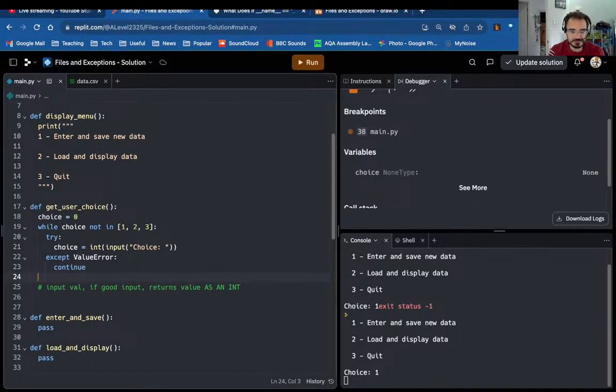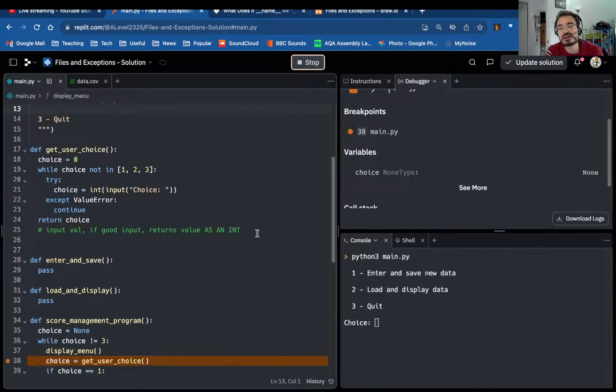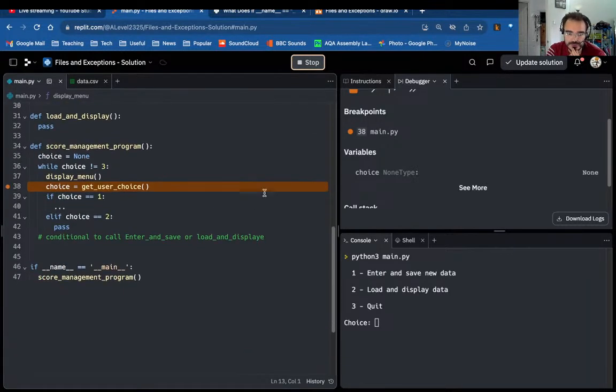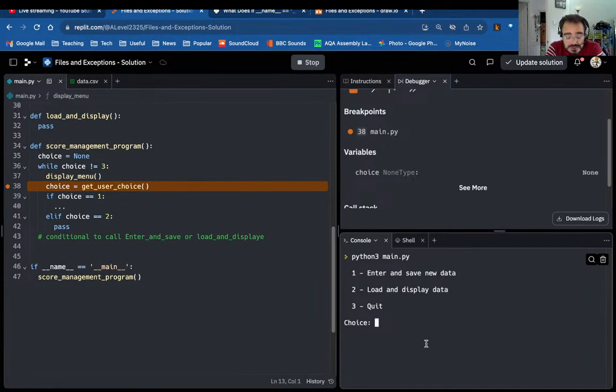Okay, so outside the while loop, meaning once we are happy that we have validated input and we come out of the loop, we have a valid thing, we return choice. I thought this was weird. Okay, it happens. When I encountered this, I knew what it was. You could have been looking for a long time. It comes with experience. You get to make the mistakes to recognize the mistakes.